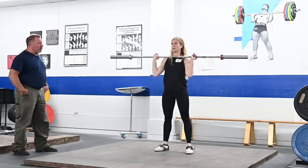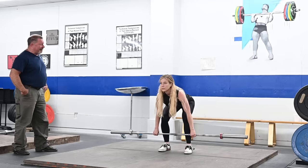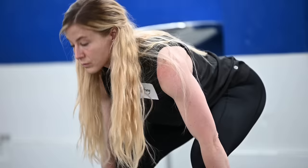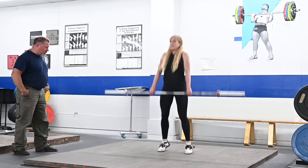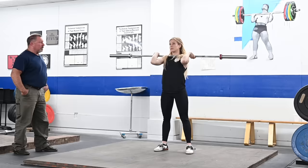Again, one more time. A little closer stance than that. Don't let your stance get splayed out during this process. Gather it back up every time. Ready? Good. Elbows stay straight all the way up and they bend on the way down. Thank you. Catch it and set it down.